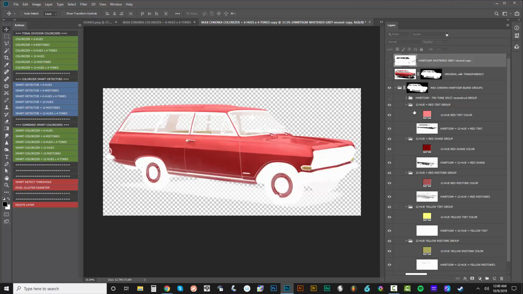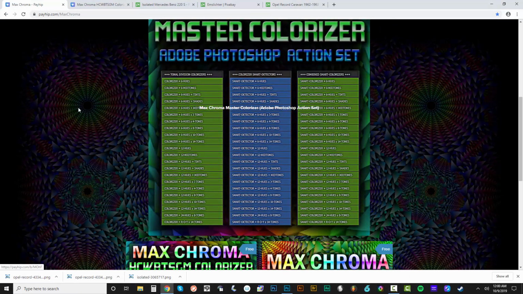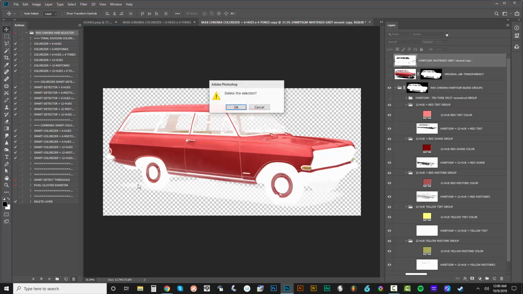And that's where, when you start merging these things in, if you don't understand the color model, it's hard. The way that I know it, because I know that stuff so well, I know where to merge these in to make them work. I have the one that's just midtones, but not the pre-merge. So in the master colorizer action set, which has some pre-merged things, maybe I'll just show that real quick on this example.